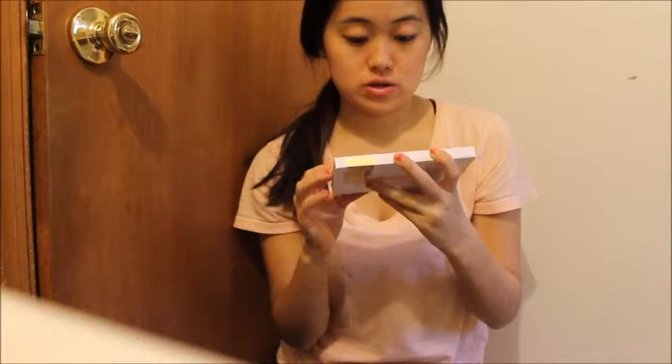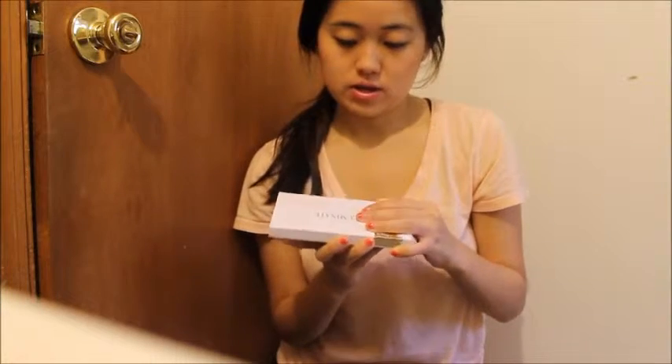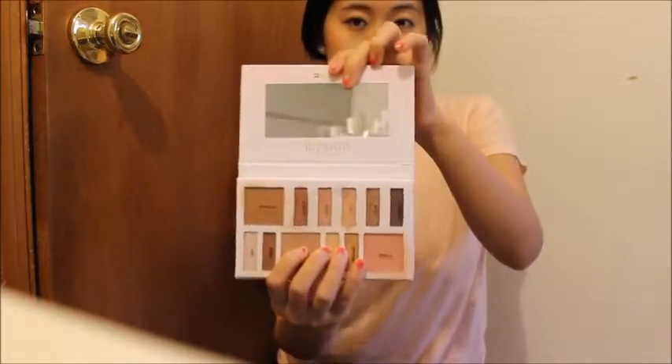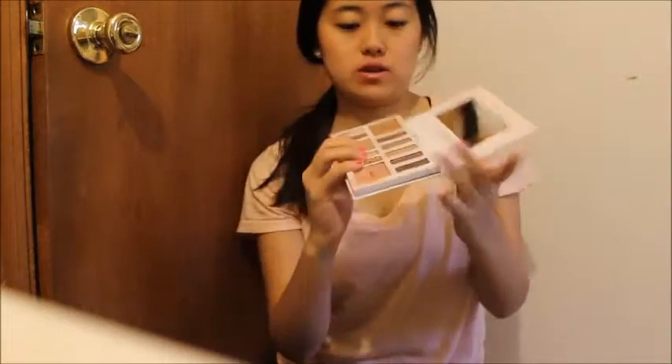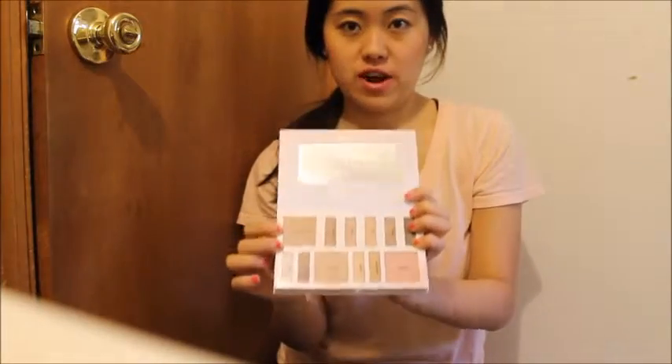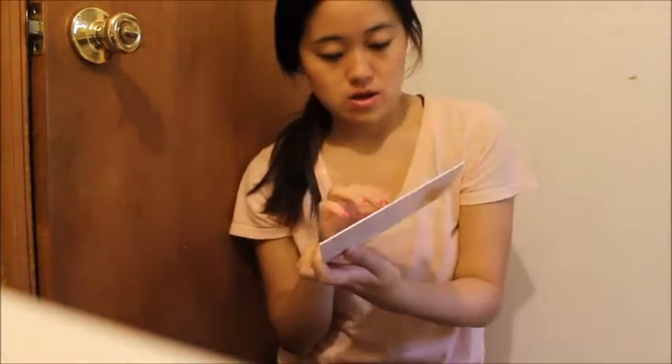Let's talk about the palette. The front is cute and the back just says ingredients — if you want to know what ingredients it has, just look at the back. I guess it's from Germany or something, probably where BH Cosmetics is based. The inside, when you open it, has a mirror, which I thought was cute, and then the bottom has the 12 eyeshadow colors.